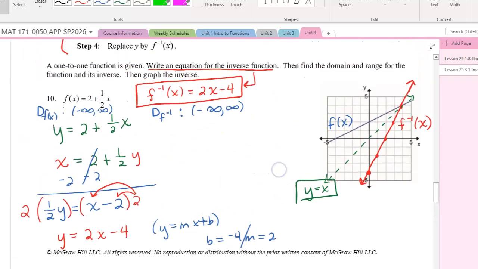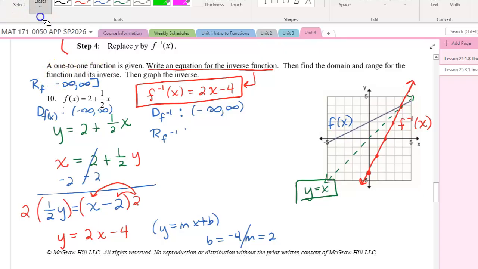We did this one in class. I'm sorry, this one is the one we did on video. The domain of the original function is all real numbers. The range is also all real numbers, and that's if we're looking at just f of x. So I ran out of room, but I'm going to put it up here. And if that's true, then that should be the domain of the inverse, which it is. And the range of the inverse, well, that should be equal to the domain of the original function.